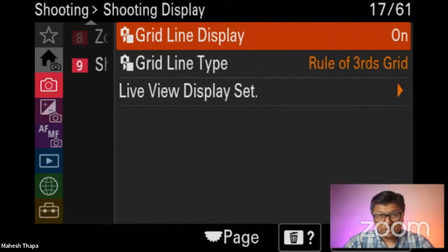for me, when I do a lot of landscape photography, I like having the grid display on. Not necessarily for the rule of thirds as far as composition, but mainly for getting that perceived horizon straight. And what do I mean by perceived horizon? Even when you have the level on your camera, one, it's not 100% precise. Two, the camera may say you're perfectly level, but sometimes the water line or the tree line makes it look like the image is a little tilted, even though it isn't.